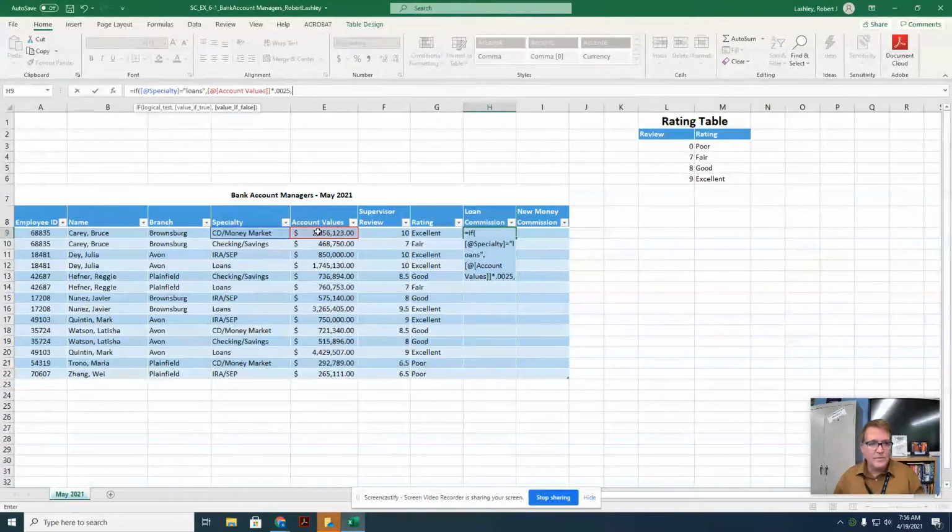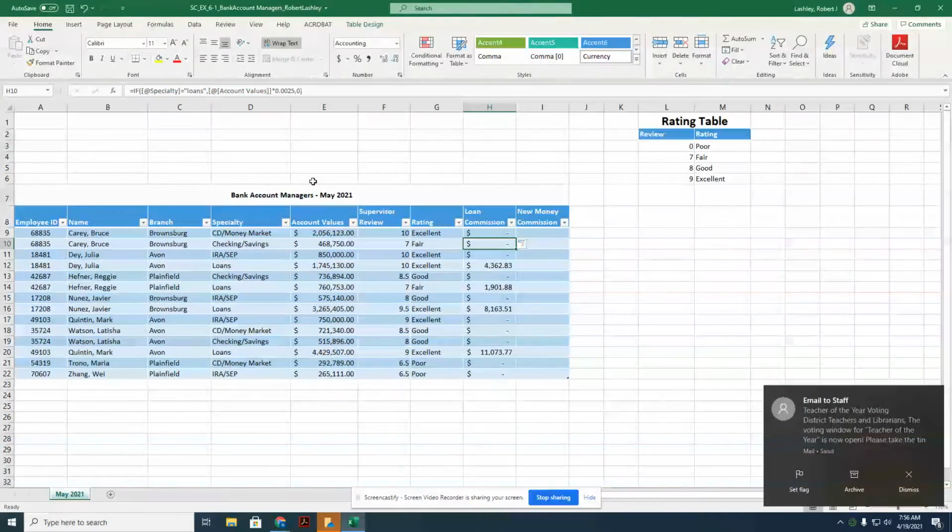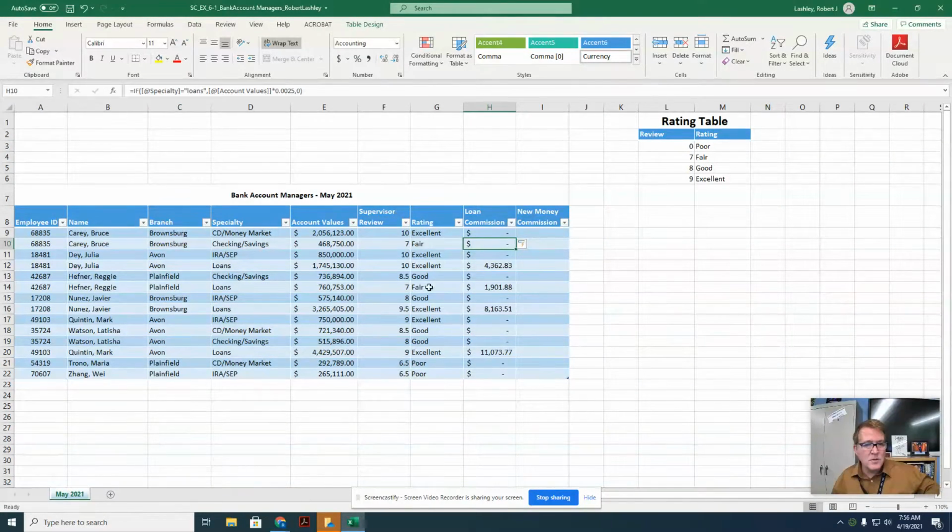But if it's not, if in our case it's CD, not loans, we're going to say 0. No money, no commission. Okay, and click OK. And there it goes. It fills everything in for us. So you see if there's a loan, it does give commission. All right, so that's step number 2. And remember, instead of double clicking, we just clicked on the specialty to get that to fit in for step number 2, where it says specialty.